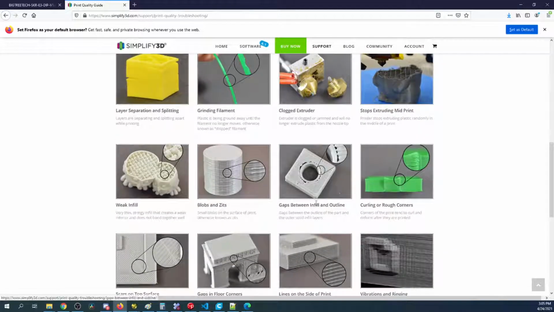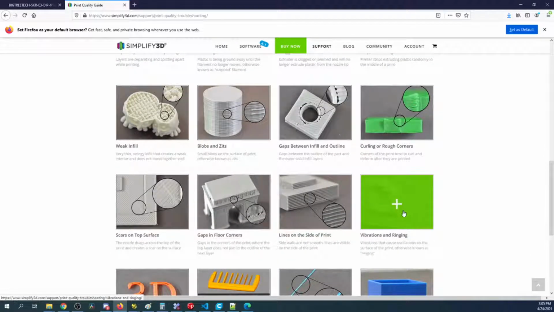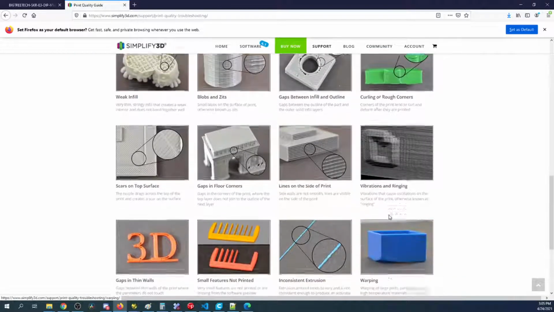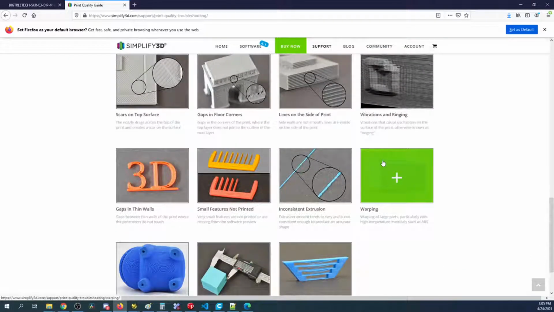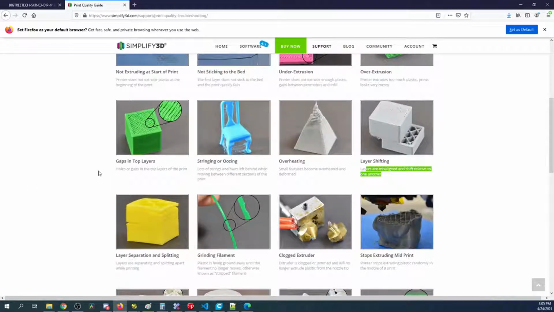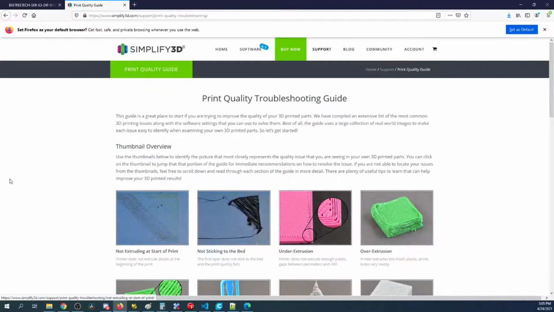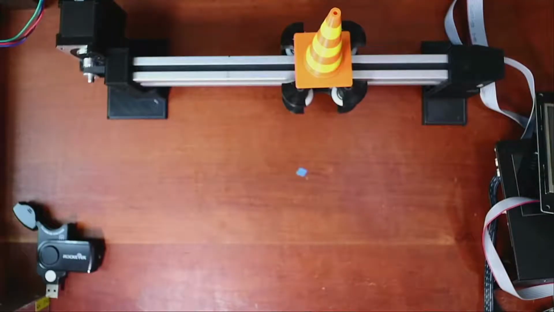Let's see if I can find infill gaps, the echoing. But you can see that there's a lot of different things that you can do. Pillowing, I've actually never worked with fixing that. I probably should. The warping has to do usually with your surface, possible heat, and leveling. But this is a good little guide to show you what to correct on your printer. So let me go back over to the workbench because I'm just scrolling around on there.